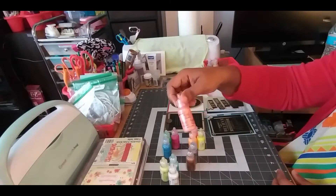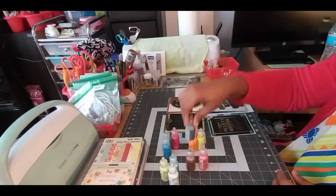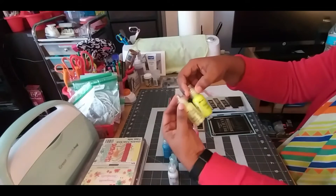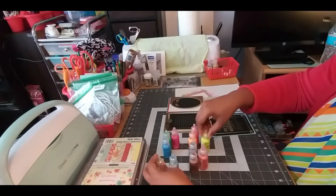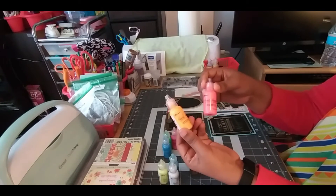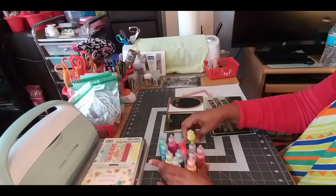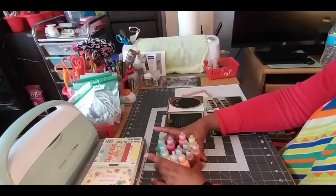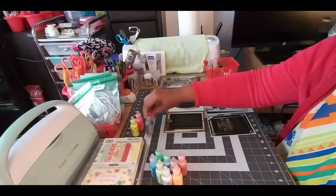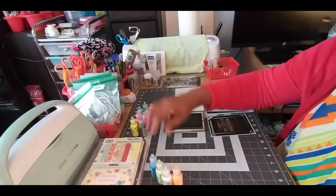This is a green, then there's one that's not quite pink but more of a rose reddish looking color. Then there's a shade of orange, the silver, the gold, and another shade of yellow — but if you notice the yellows are different, this one is lighter and this one is darker. Then I have a pink and an orangey color. That's the entire set that I have, and this is what I will be using in place of any gems because I really like how they work out for the cards. This is my new love.